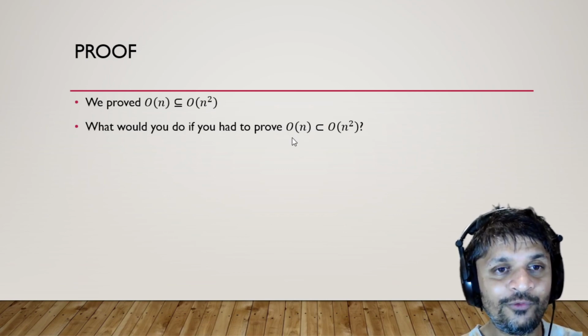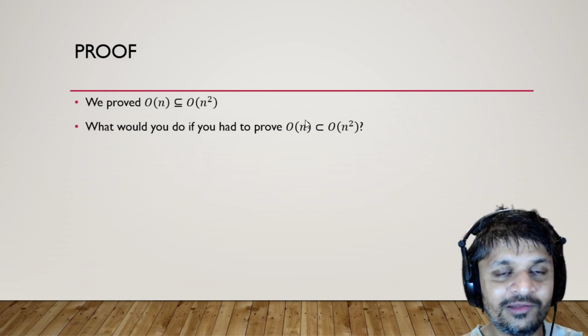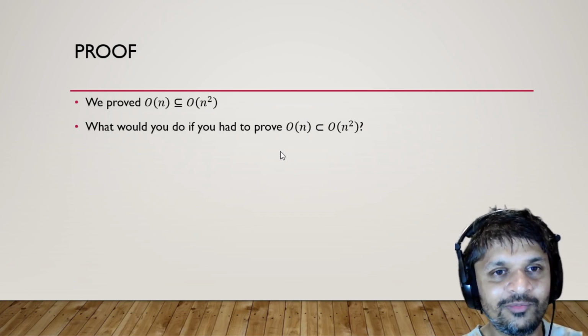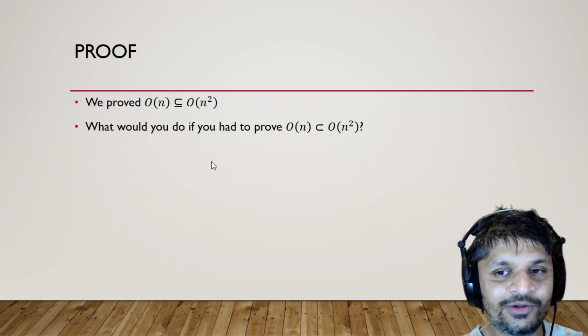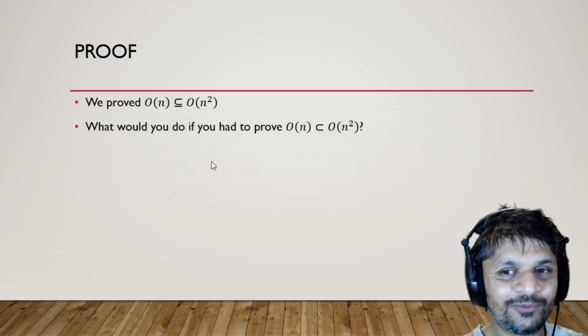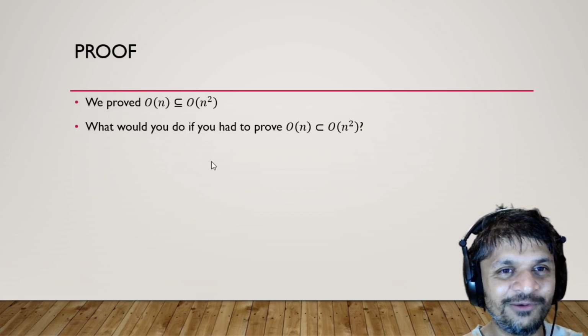Now, if you had to prove that these sets were not equal, you'd let f of n equal n squared, and you'd prove that f of n was an element of big O n squared, which you could do using limits, and you'd prove that it's not an element of big O n, again using limits, right? I'm not going to do it here, but I'd advise you to try it because I think it's a good exercise, and it's certainly one you'll have to do in an exam, so you may as well do it before the exam.